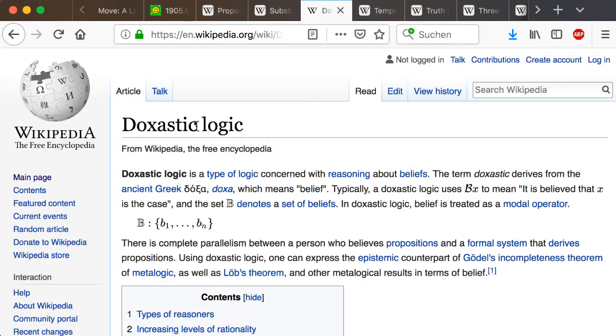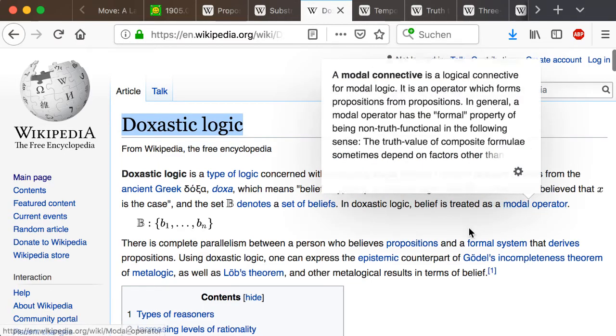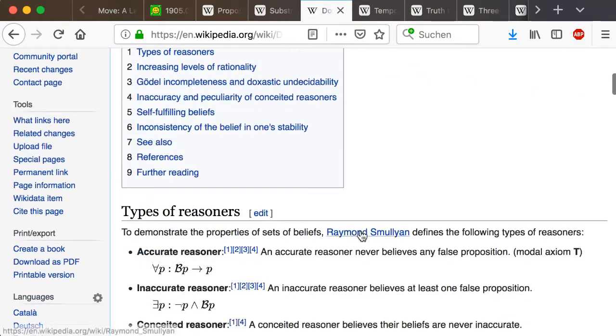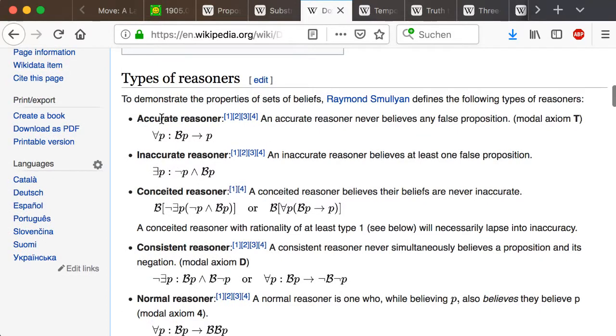And here's some more, because I really like this Wikipedia page. This is one of the modal logics. So with these modality operators, you can necessarily talk about many things. One of them is believing, and here you can see them as kind of subjective logic modalities, and there are some properties expressed. I'm not sure to what extent you can read this, but I can translate it easily.